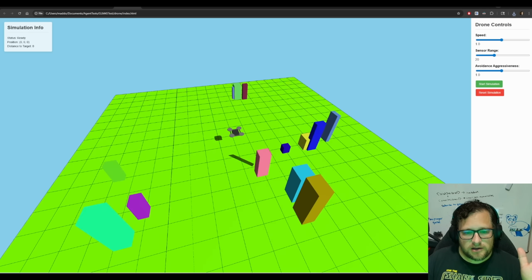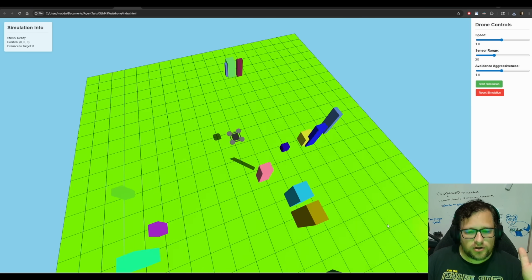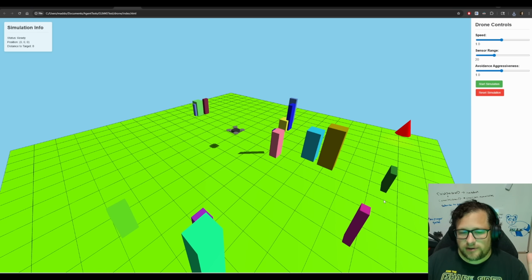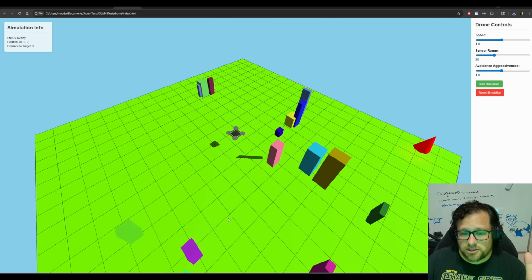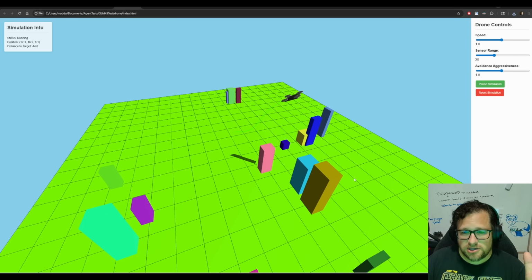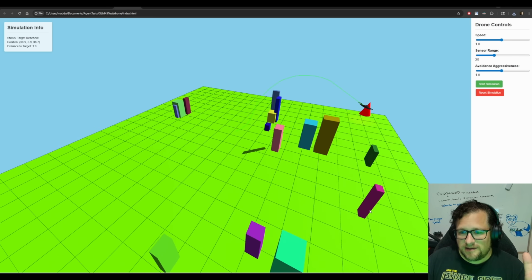Now, another thing that I ended up building was a 3D autonomous drone. Not many models actually do a great job at this. When I saw this, I was like, oh, we actually do have a drone. So let me go ahead and hit start simulation. Check that out. Pretty dang sweet.